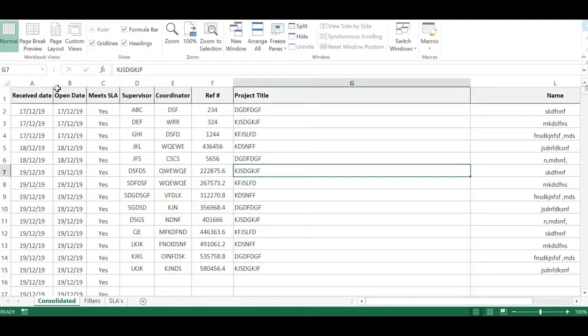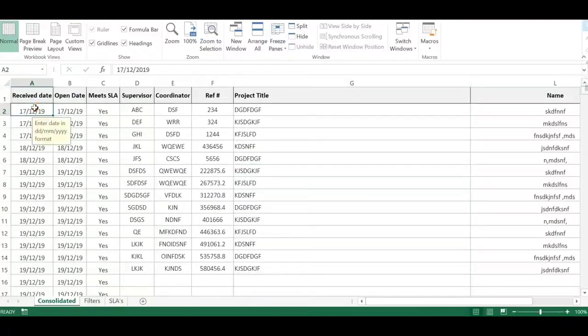If you see the receipt date, it needs to be entered in a proper format, like DD, MM, YY format. Earlier, the Excel that I had received had a lot of junk data, people had entered their dates in all kinds of formats. So what I've done is, if you just click on it and hover over it, it'll tell you, enter date in DD, MM, YY format. Woohoo! Amazing, right?